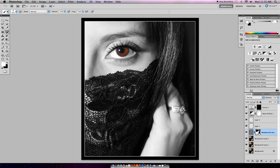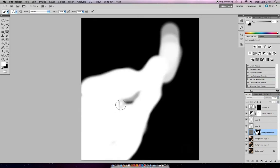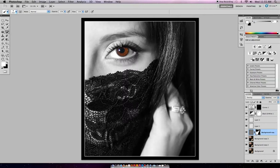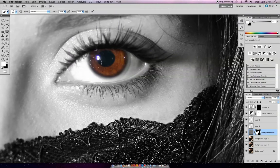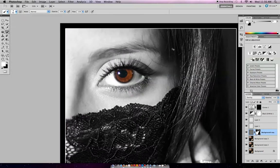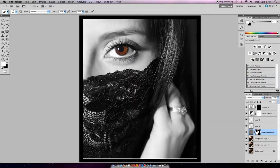Okay, so this is what our selection is looking like here now. Very nice. I'm liking it. I'm actually going to bring a little sharpness back into the eye as well. I'm going to do that right like so, just so it's crisp, grabs your attention. I might even do it onto the lashes a little bit here. Just like that. Oh, that looks pretty. There you go.